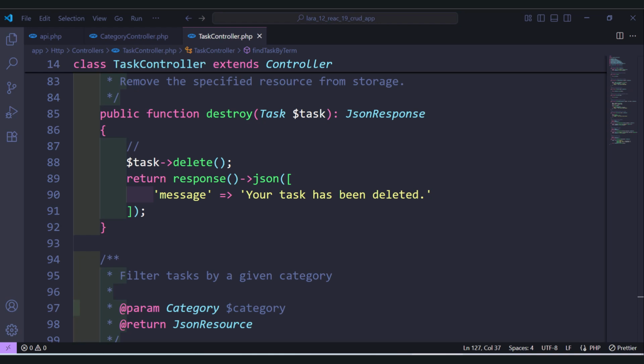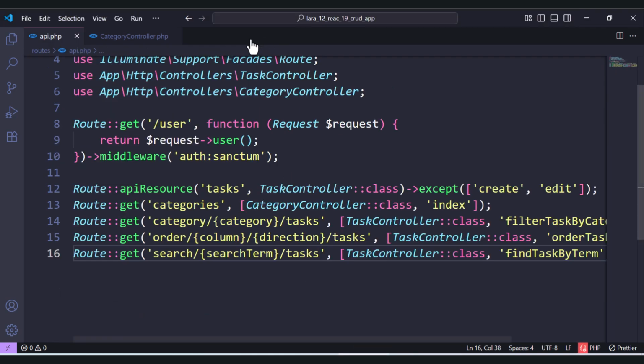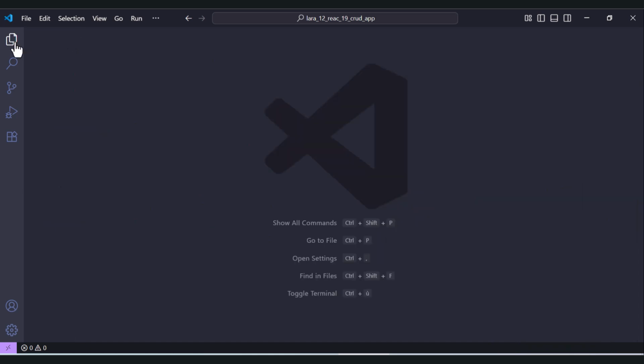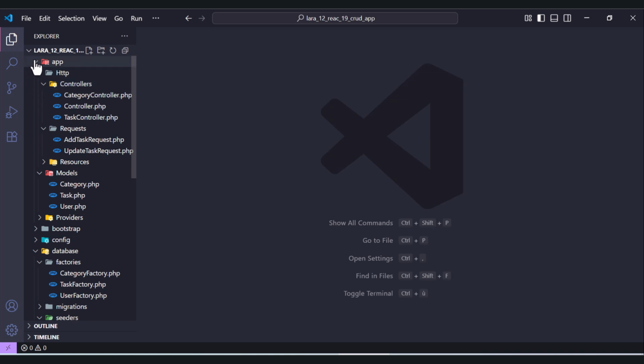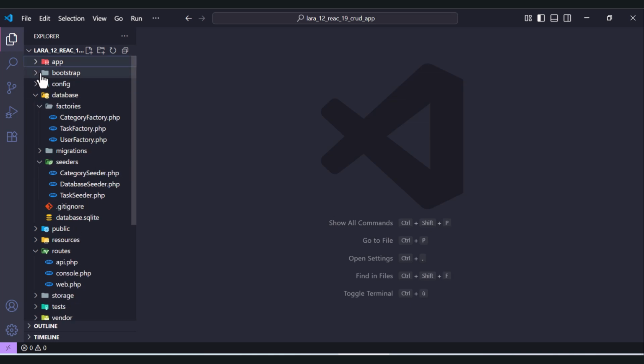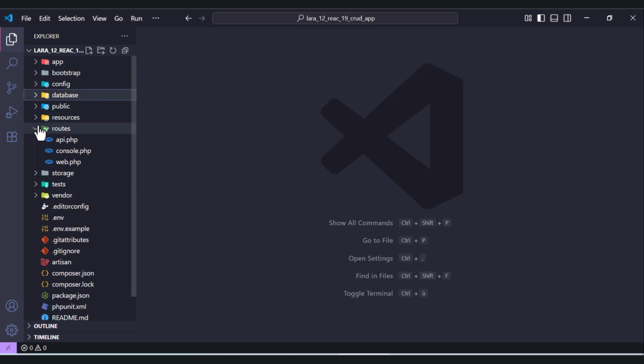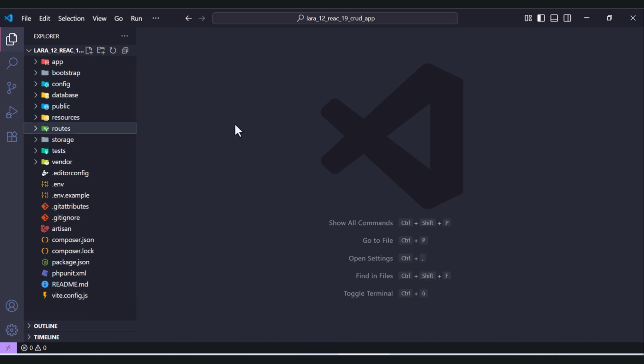Okay. So now we are done with the backend. Let's move to the front end. First we need to create it. I wanted to include React inside our Laravel project, but now I have changed the idea. We will keep this one for the backend, and we will create a new React application for the front end.